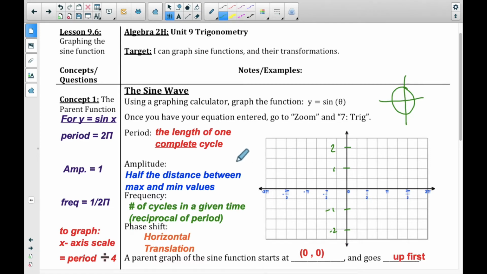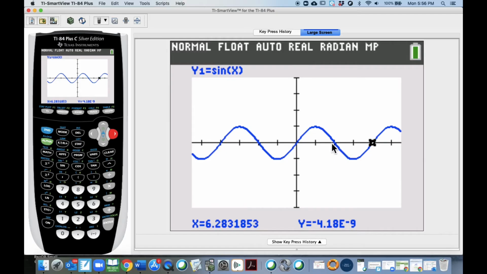Let's go back to our graphing calculator and see how it goes. I remember, though, that there was a point at 0, 0. There was another point at pi, 0. I think you could maybe guess, maybe not, that there was one at 2 pi, 0, didn't we go over to it? Let's go back and see. Okay, so that is the point at 2 pi, 0. And then we talked about the others. It repeats the same way on the other side. Let's look at where this minimum value is.